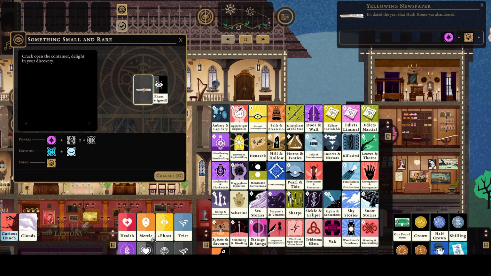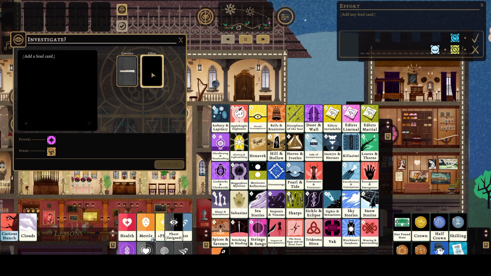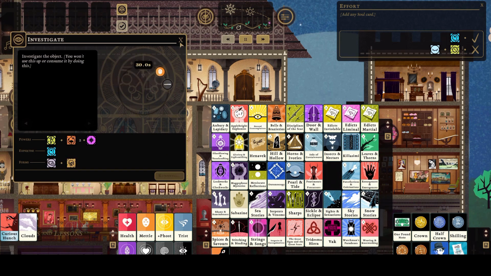All right. Yellowing newspaper. It's outdated. The date of the year Hush House was abandoned. You know, that just seems kind of sus, if I really investigate the object. Let's give that a whirl.